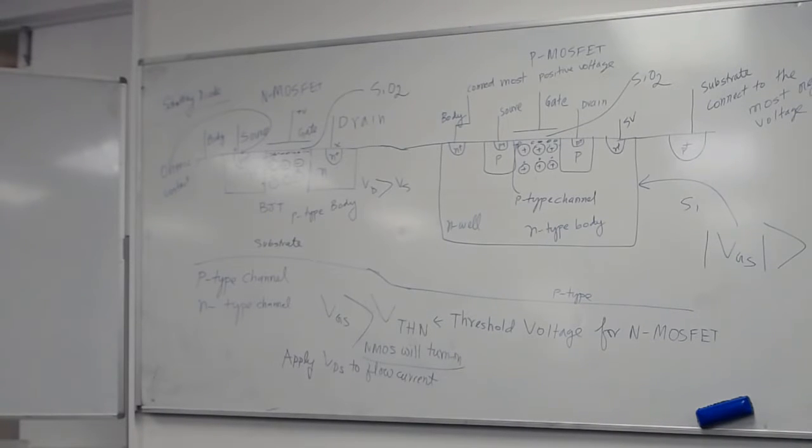So you tell me, on the other side, a PMOS MOSFET, you want to make the holes go from the source to the drain. Which voltage has to be larger for holes to go from the source to the drain? Voltage in the source will be larger or voltage in the drain?